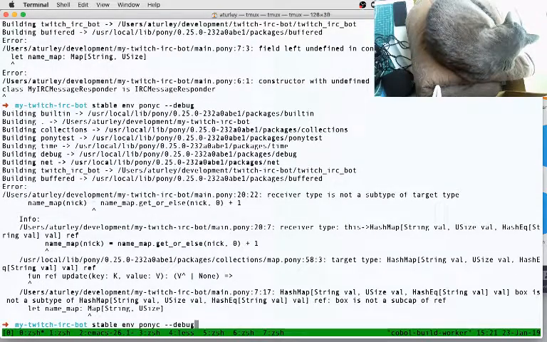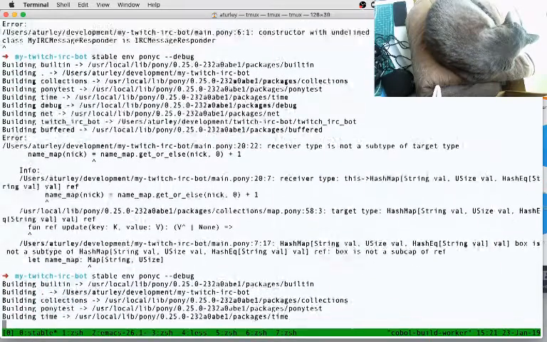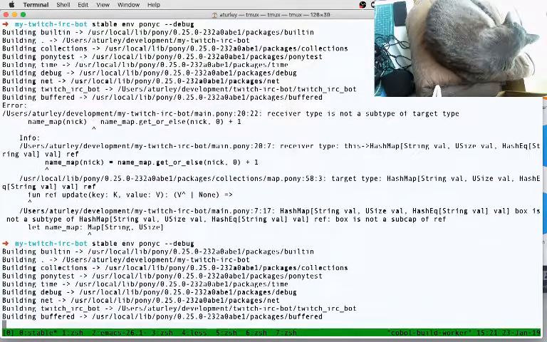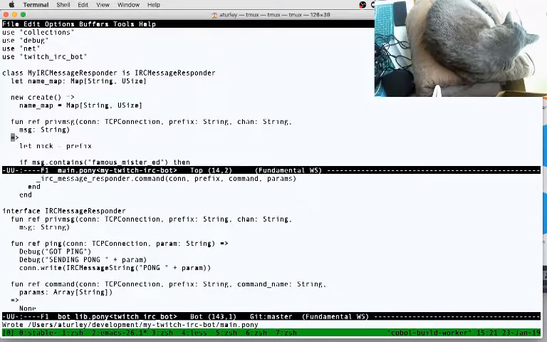So let's try building that again. I guess just to be a little more clear, because this object here had been read-only, that means that all of its fields were read-only too.